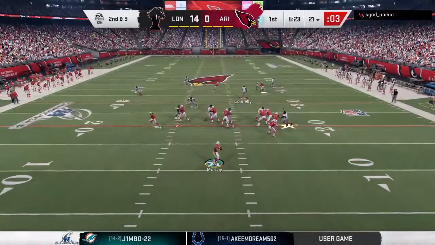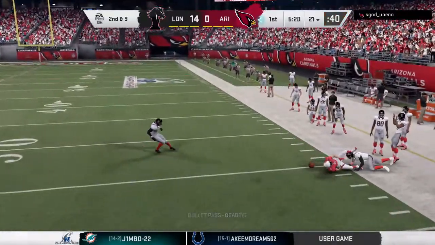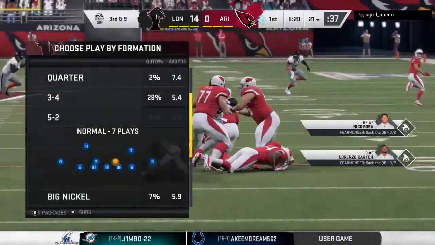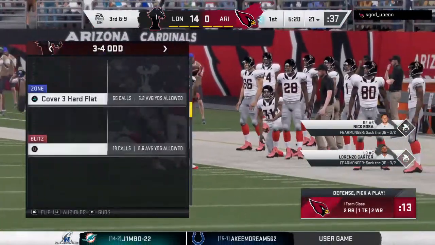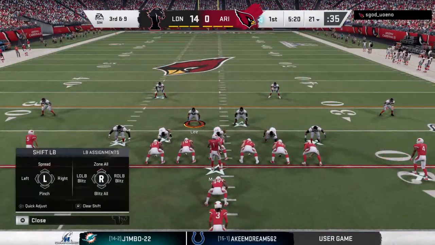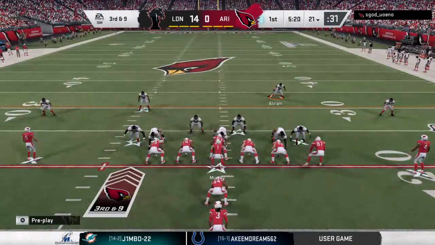On 2nd and 9, Murray. And that'll be incomplete. Took a pretty good shot as he tried to pull that one in. Couldn't hang on third down. That would have been a great catch, but it's real difficult to hold on to it because it was contested all the way. Would have been a great play if he'd been able to haul that one in.